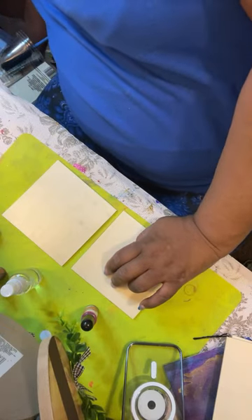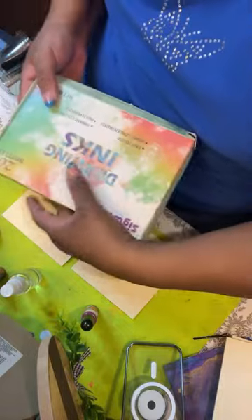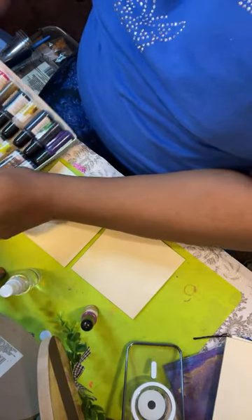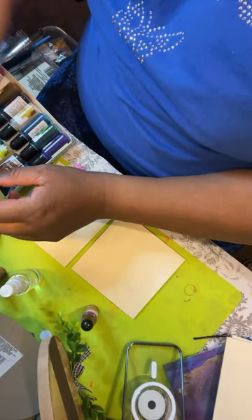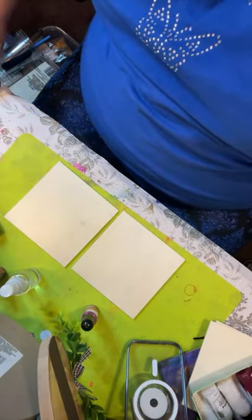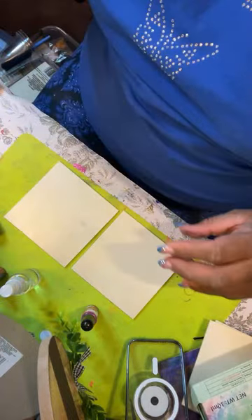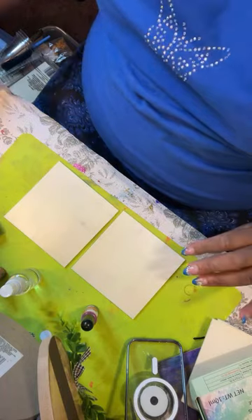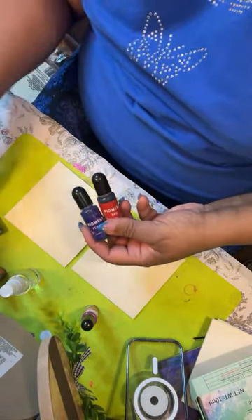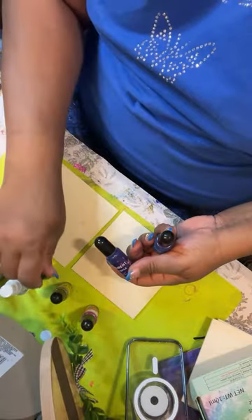This other ink right here — these are drawing inks. I think somebody sent this to me when I did a product review. Easy to use, highly concentrated. I never used this one before. It says you're supposed to use it with epoxy. But you know me, I'm going to try it outside of the epoxy. They have the Mixative right here — Advanced White — but that's really for epoxy. I have red, purple, blue, yellow — all these different colors I'm going to try to use.